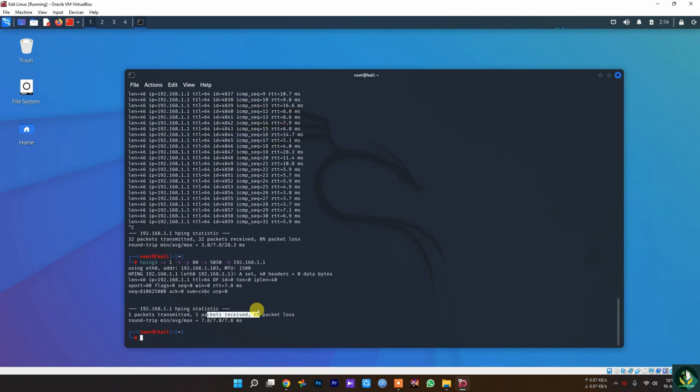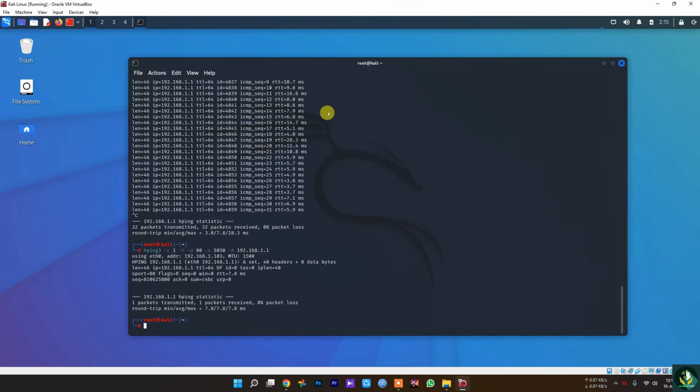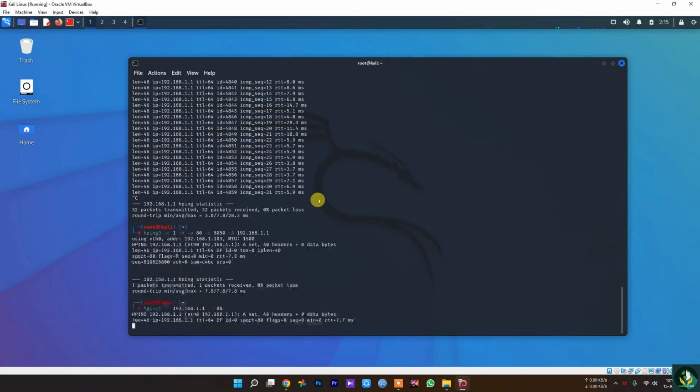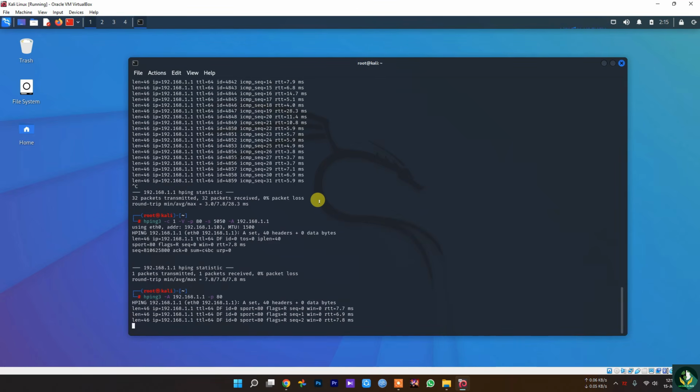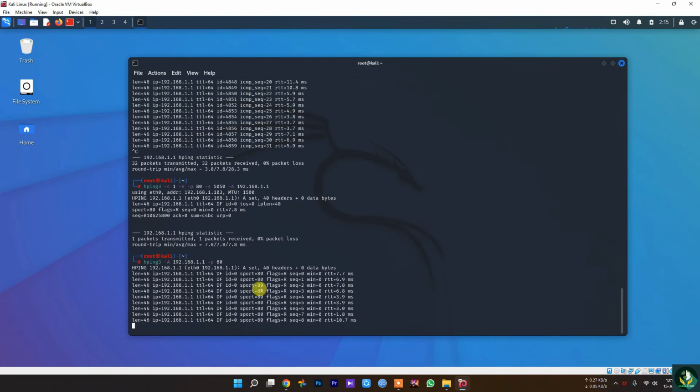Among the simplest utilities you can use is hping3, and both utilities, hping3 and also Nmap, are command line interfaces. So let's create an ACK packet and send it to port 80 on the victim. Just type simply hping3 -A, the target IP address, which is my own IP address, and we'll define the port by typing -p and port 80. As you can see, it is creating an ACK packet and sending it to port 80.